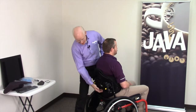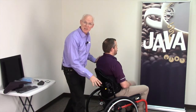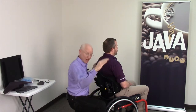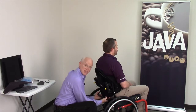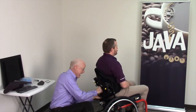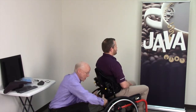The Java back has a unique shell that doesn't extend below the PSIS, but instead has these flexible metal stays that allow me, once I've opened up my seat to back angle, to reach right up in between the client, Ryan, and his buttocks, and I can literally just bend these metal stays back. That allows for a gluteal spread. And when I do that, I restore that seat depth.